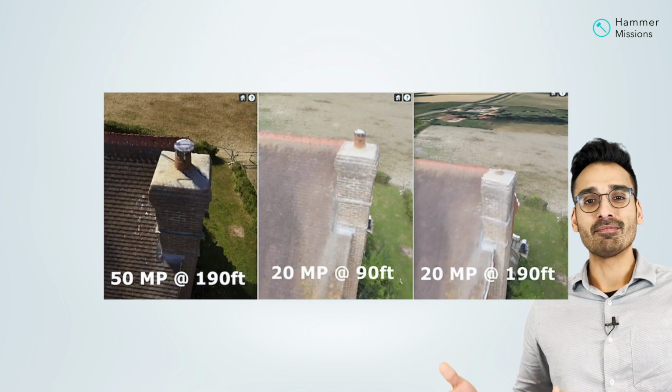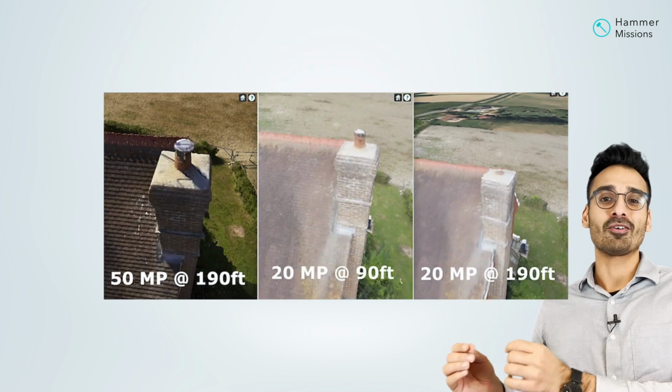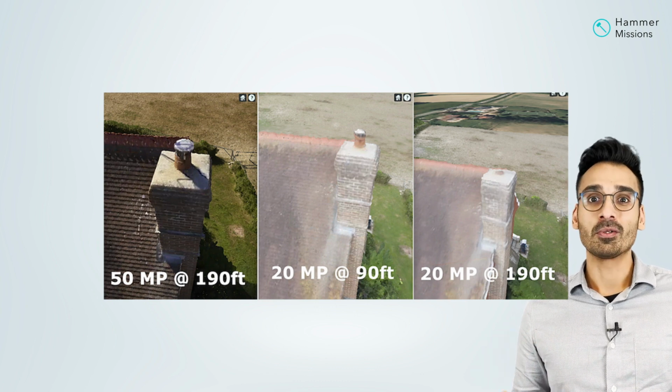And in the end, what happened is we realized that the data quality is better with the M300 and the 50 megapixel camera, but it's not because of the megapixels, it's because of the sensor quality. So once again, it's a myth that your megapixels are actually doing all the hard work, whereas in fact, it's the sensor quality. And as I mentioned before, what really matters is, have you got the right camera for the right job? If you don't need that quality, then it's completely okay to use a smaller megapixel camera, and that's fine.